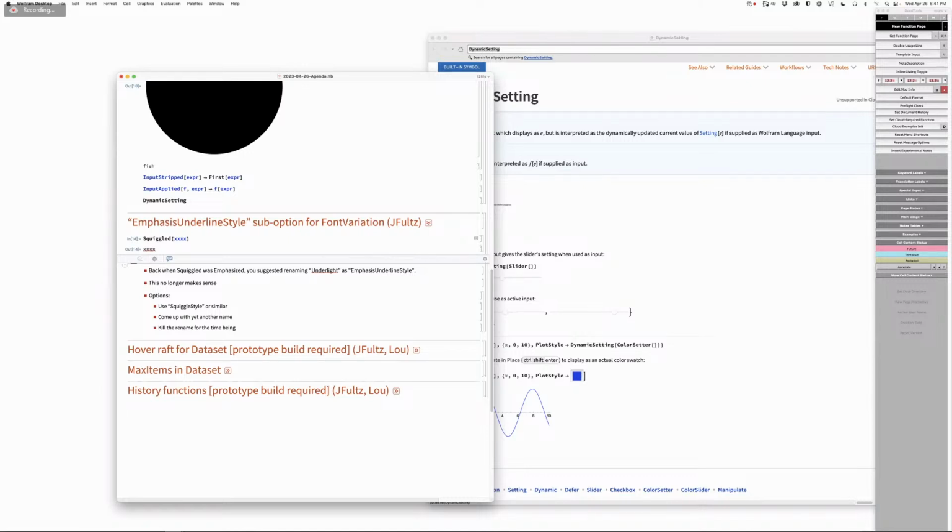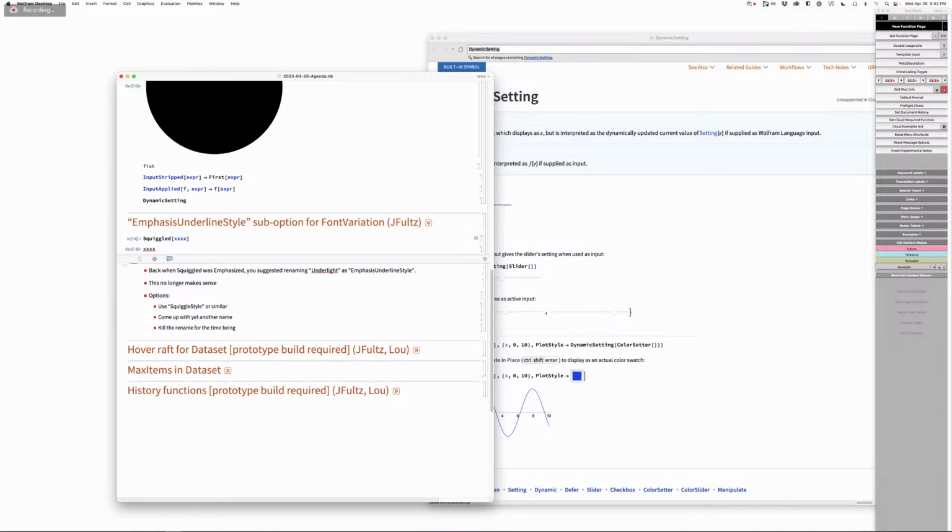Well, why isn't this just called squiggled? Because at least for the moment it takes a color, and one could conceive that in the future it might take some other styling things like a thickness. What is it again? Oh, sub option for font variation.